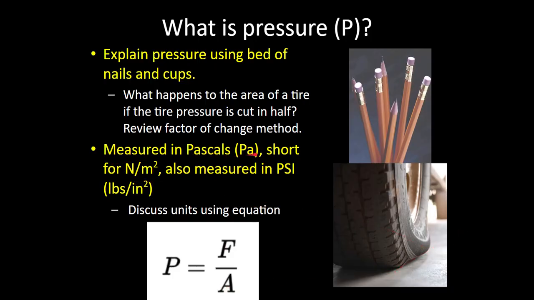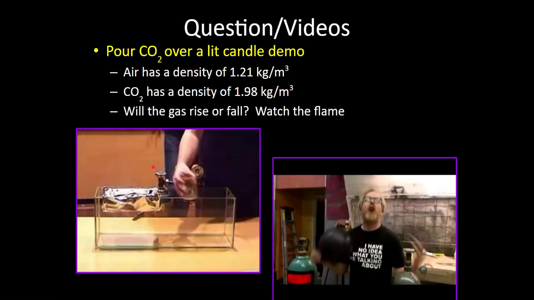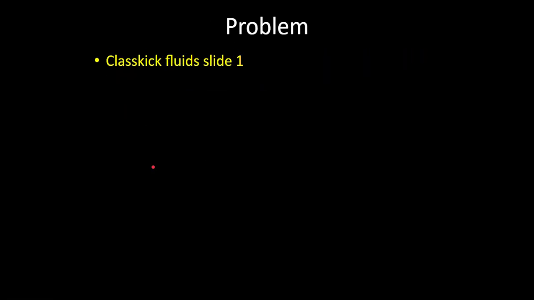And then units, real quick, it's measured in pascals, which is short for force units, which are newtons, over area units, which are square meters. So we get newtons per square meter, and we call that the pascal. In our units, PSI, pounds per square inch, is what you've heard it as. And that reminded me that I did not talk about the units for density. It's kilograms per cubic meter. So mass is kilograms, volume is cubic meter, so kilograms per cubic meter is what we'll use for density.